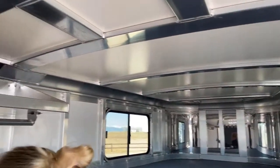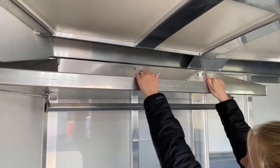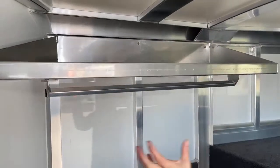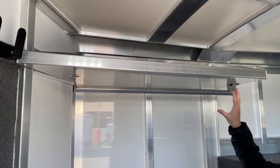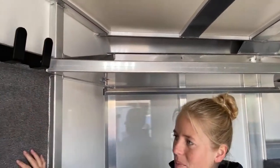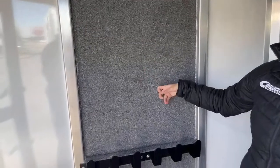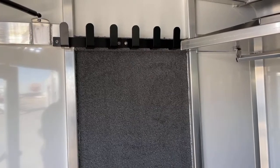We've got a big shelf here with a clothes rod underneath. This clothes rod is heavy duty and welded on. This shelf is nice and heavy duty with lots of bolts securing it — it's just a little snapshot of how well Cimarron builds their trailers. Just imagine if they're willing to put this much craftsmanship into their shelves, how the rest of your trailer is built. You've got carpeted bridle hooks back here, so if you've got bridles you don't want your bits swinging back and forth and annoying the horse on the other side. It also keeps the aluminum nice and clean, and your head stalls are expensive, so putting some padding behind them is definitely preferred.